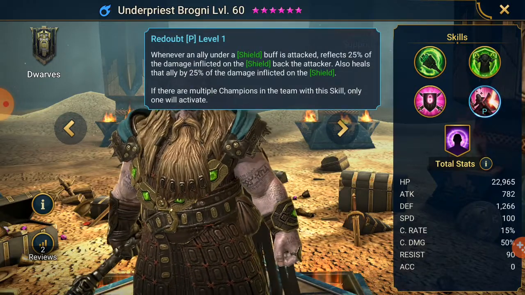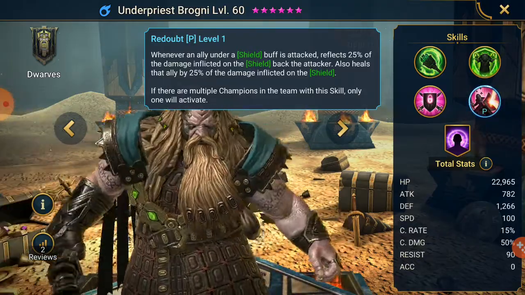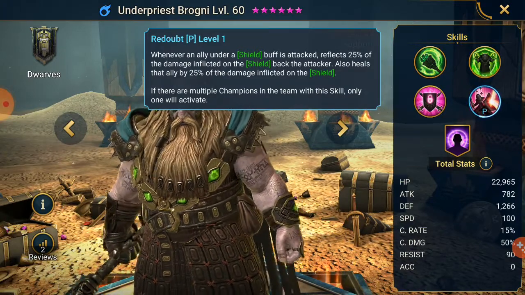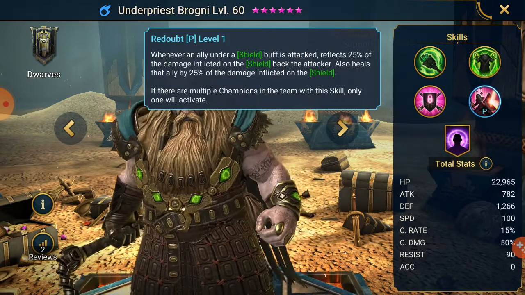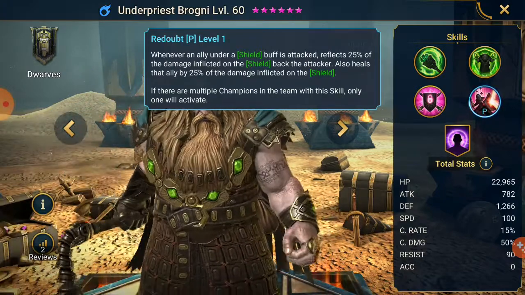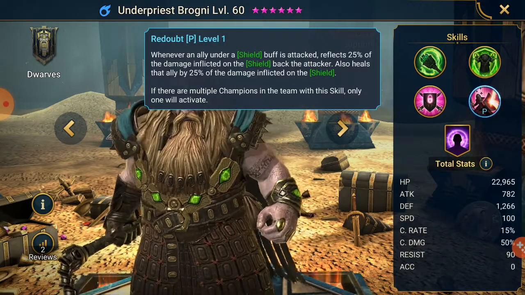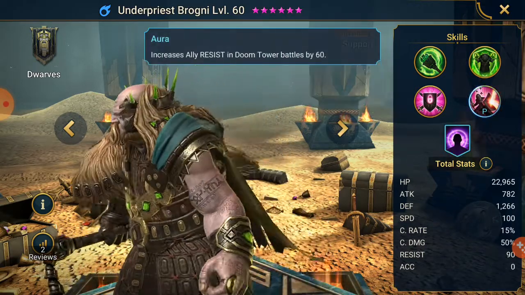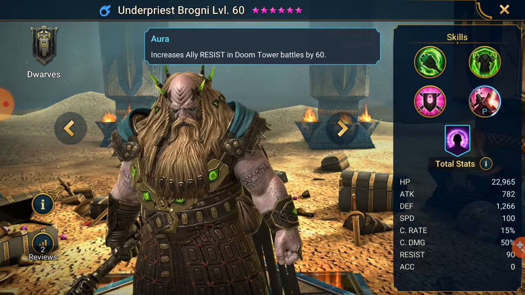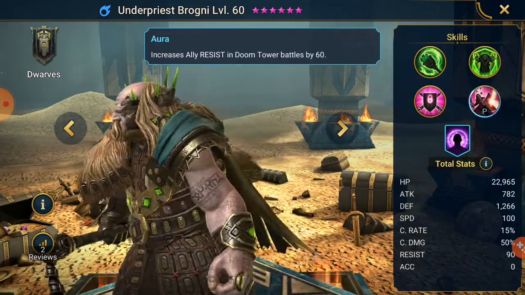And we look at the passive, which is kind of like reflect damage. Whenever you have a shield and you're attacked, it reflects 25% of the damage back to the attacker, and also heals the ally by 25% of the damage inflicted on the shield. So you'll take damage, you get a small heal back. Really nice. Brilliant part of the kit to go with the fact it gives you a shield, he'll extend it. He'll throw out HP burn. Give you reflect damage and a small heal back. And it will give you 60 resist in Doom Tower battles, which is quite nice. So if you add that to the 90 he begins with, you have 150 resist.